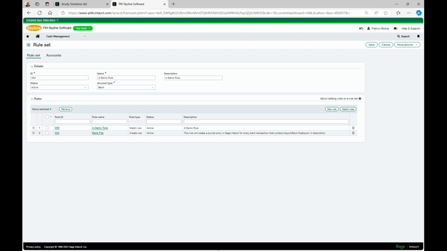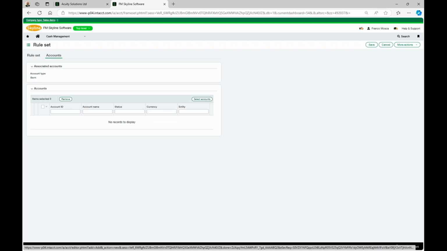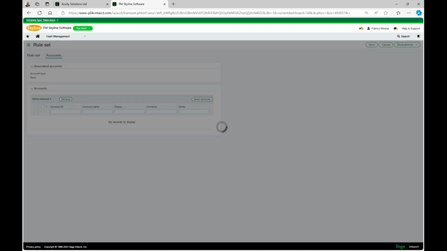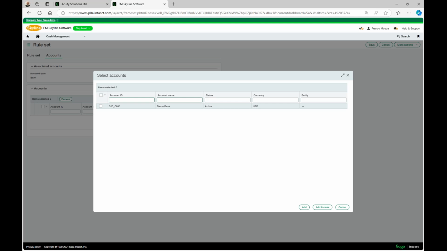So I need to now assign this rule to an account. So I go to Accounts and select Account. And I'm going to pick 300.